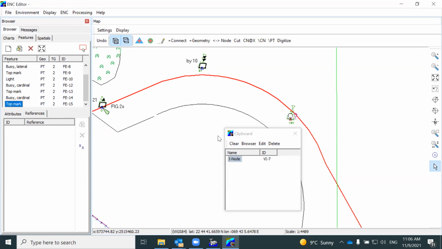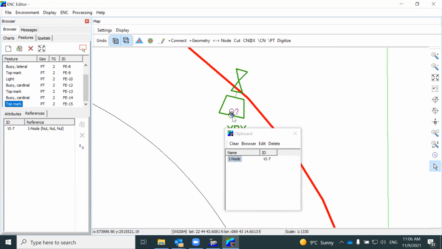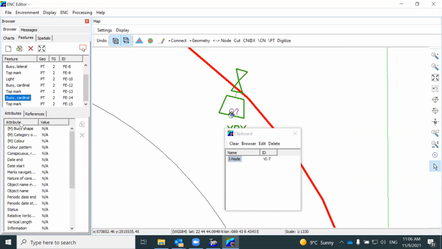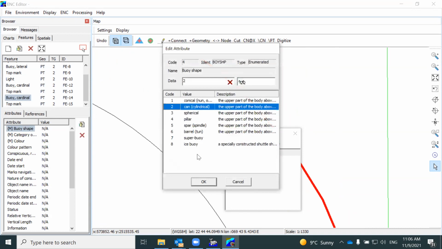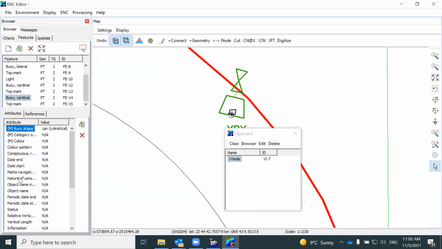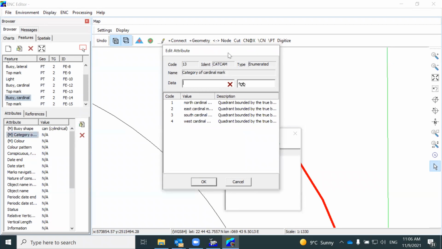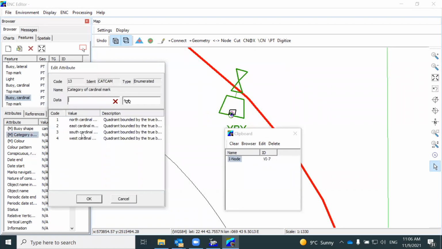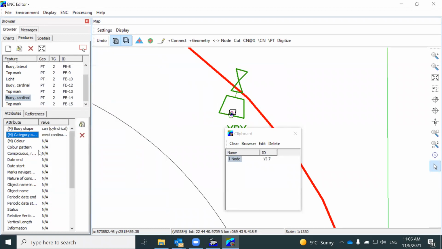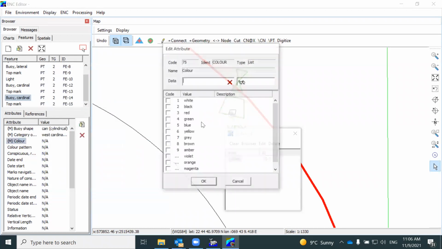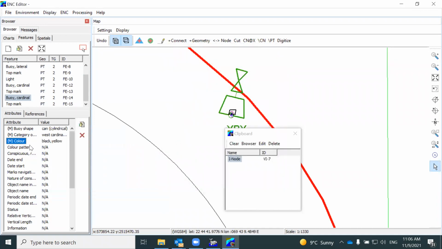Now the top mark. And again, let's set up the properties of these two guys here. Category, yes, it's Western. The color, I believe it's still yellow and black, I think. I don't remember actually.